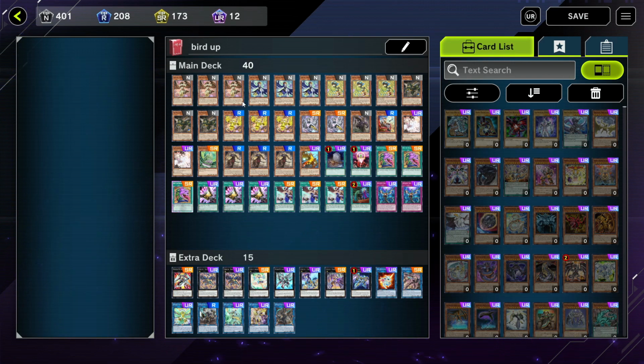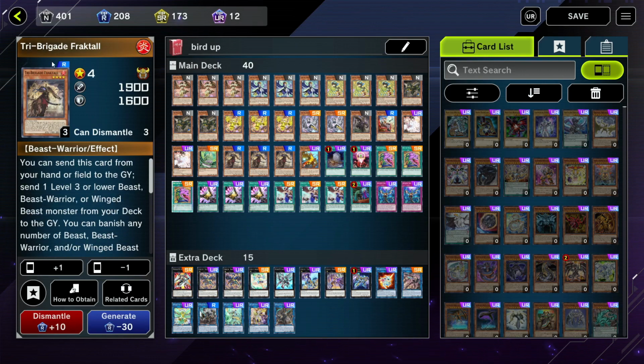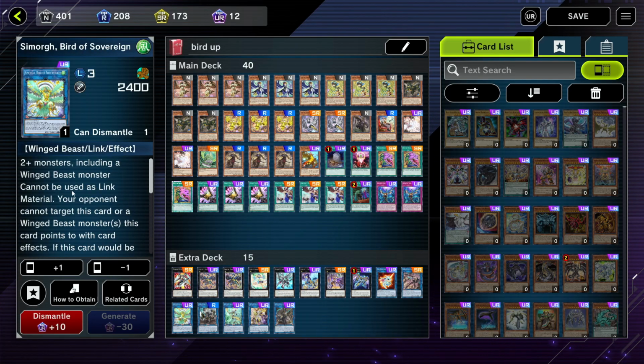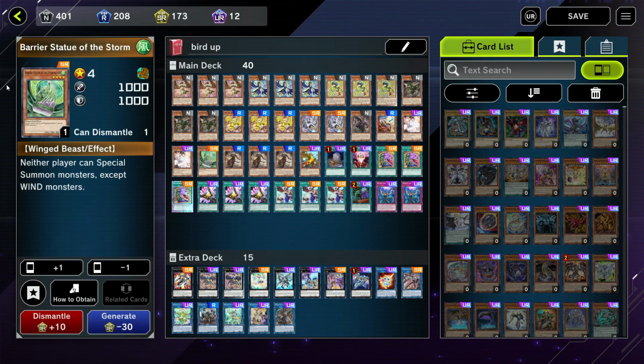Now, this is the deck I am going to be rocking. Just to explain the ratios, this deck is a mix of an archetype called Lyrilusc along with an archetype called Brigade. So what this deck aims to do is to spam the field to create powerful end board monsters such as Utopic Draco and Appaloosa, or a Simorgh that can summon either a Mist Valley Apex Avian or a Barrier Statue of the Storm.